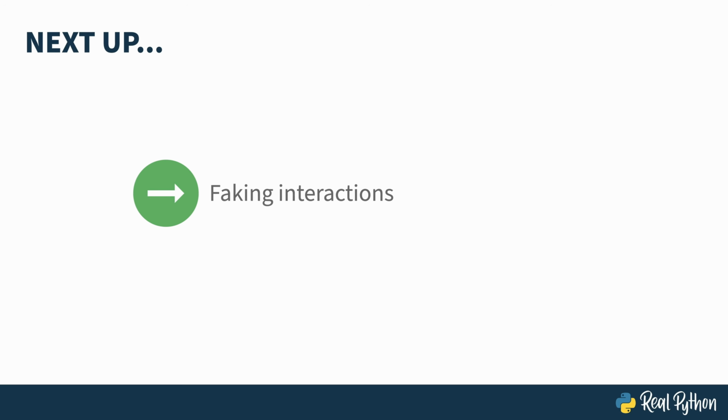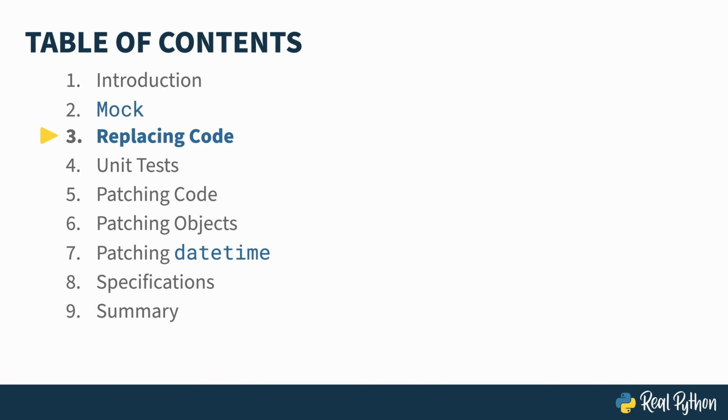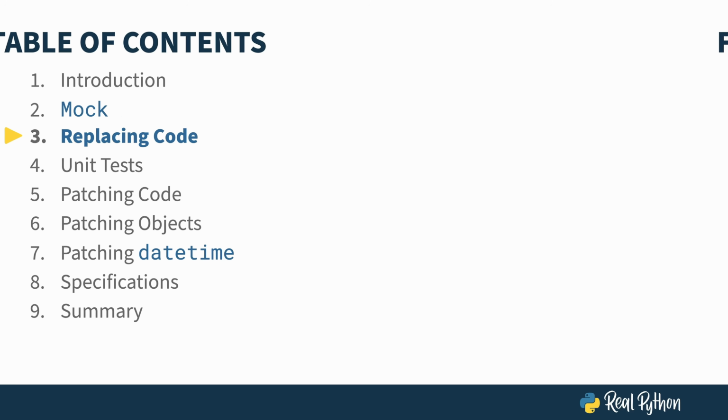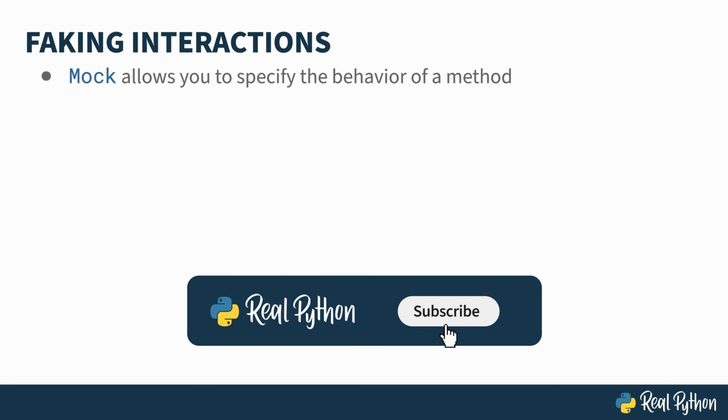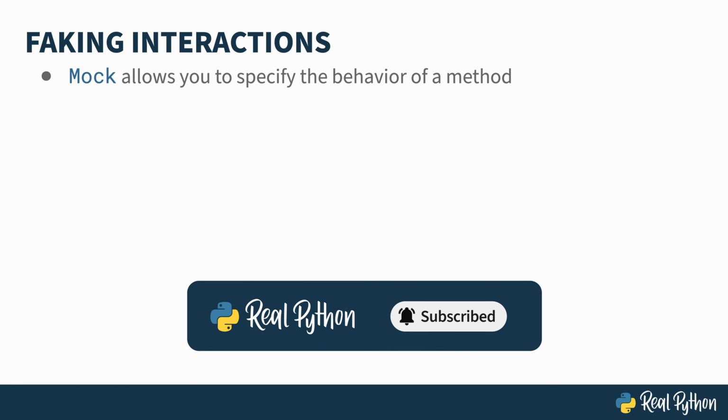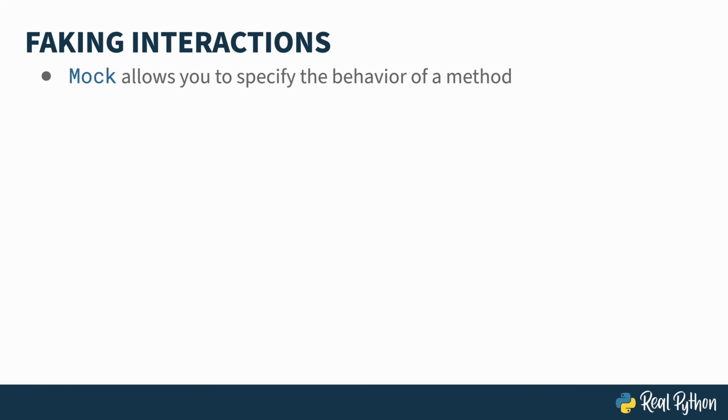In the previous lesson, I introduced you to the mock class in the unittest.mock module. In this lesson, I'll show you how to configure mock to act like the code it is replacing. Previously, I showed you how to instantiate a mock object and how to assert what was or was not done to it. So far, though, you've only seen mock's methods return other mock objects. When faking out real code, you'll likely need the mocked methods to return something, like your code does. You want the mocked method to look like it behaves like the real one, returning values or raising exceptions as is appropriate. The mock objects provide ways to configure all of this.